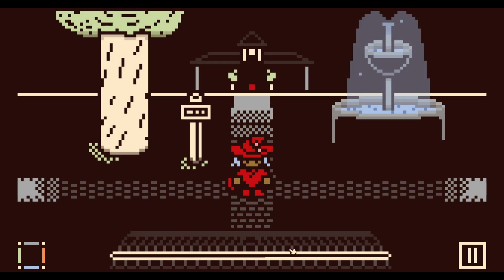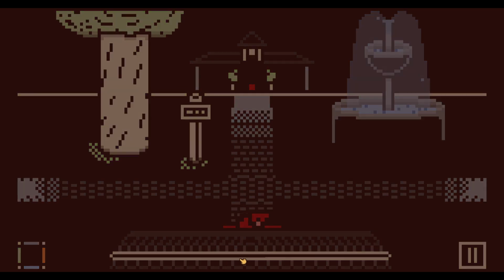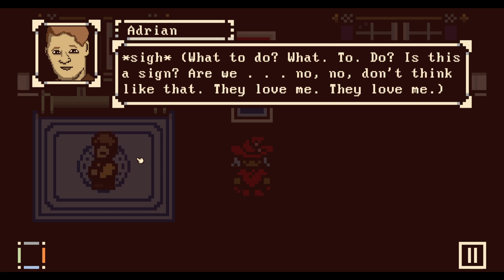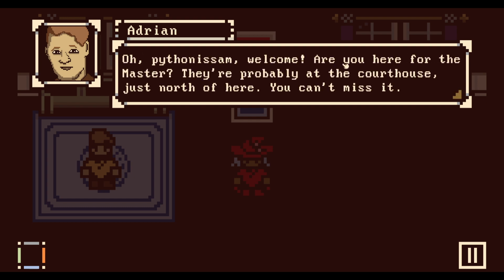Courthouse, docks, interesting. What is this? Interesting, that's a house. I think I missed some houses then. What to do, what to do? Is this a sign? Are we? No, they don't like that. They love me. Oh, Pithenison, welcome.